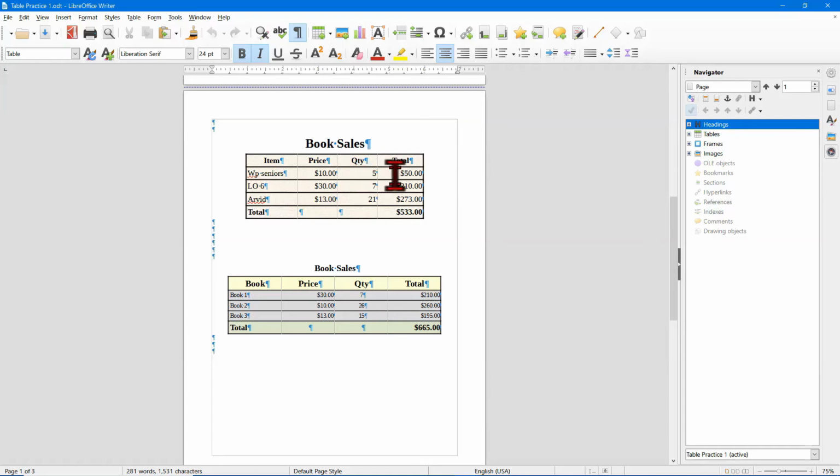This is similar to using a spreadsheet, but in fact it lives inside the document itself. We can also format the table in a number of different ways. We can change the background color for the entire table, or we can change the color of specific rows, or if we want, we can even change the color of particular cells.